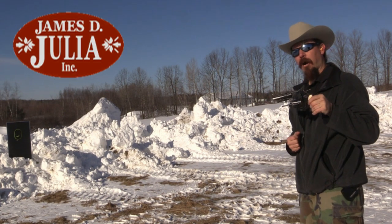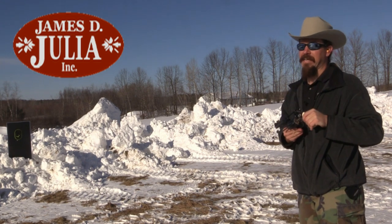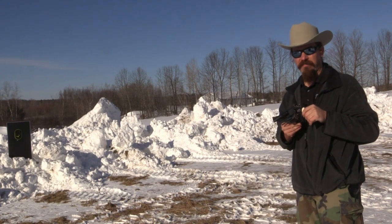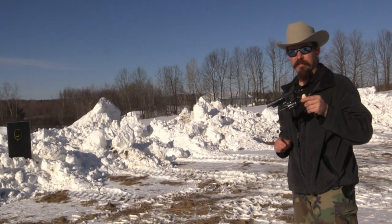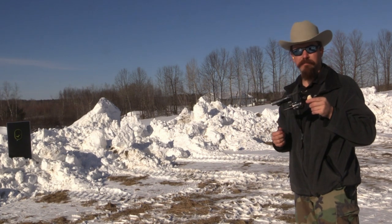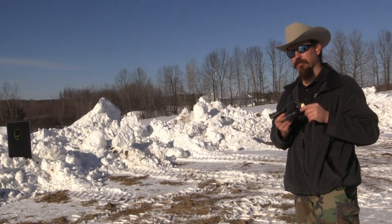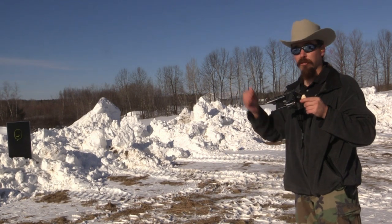This pistol is going up for auction in March of 2015. Whoever buys it, you really need to take it out and shoot it. There are some guns out there that are too valuable to be shot, but not only is this an extraordinarily strong handgun — one of the best Smith & Wesson ever made — this spent its whole life as a working gun, and it really deserves to go on and be shot more and more by all of its future owners.